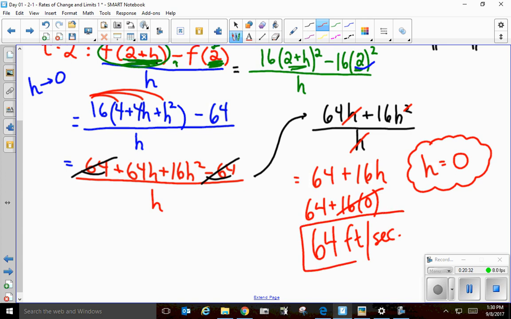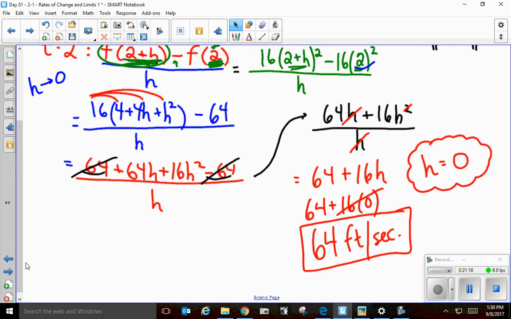Now, let's look at this for a moment. The average speed from the time it started falling to 2 seconds was what? The very first problem we did. 32 feet per second. That was the average. But at the exact moment that rock was 2 seconds into its fall, it was going 64 feet per second. And that makes sense. The longer it drops, it should build momentum. It will be going faster. The acceleration is increasing. We'll get to acceleration in a little bit. But for right now, this is velocity. That's the change in rate. That is an instantaneous rate. Right at that moment. Bang. Very good.